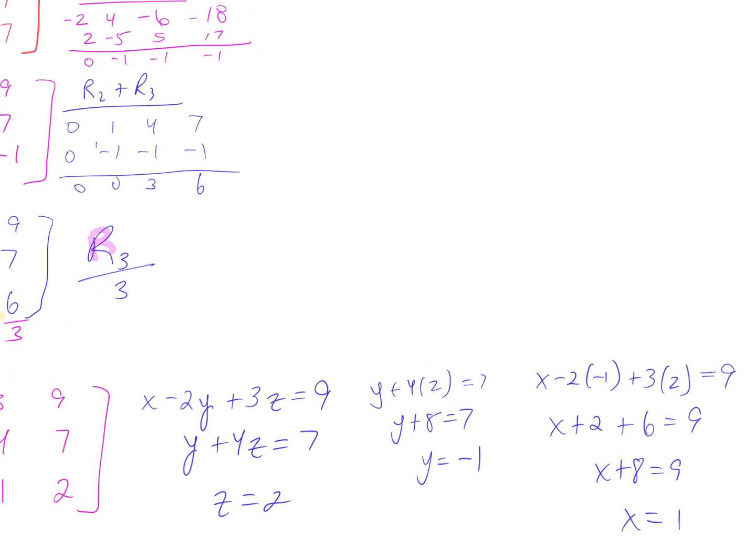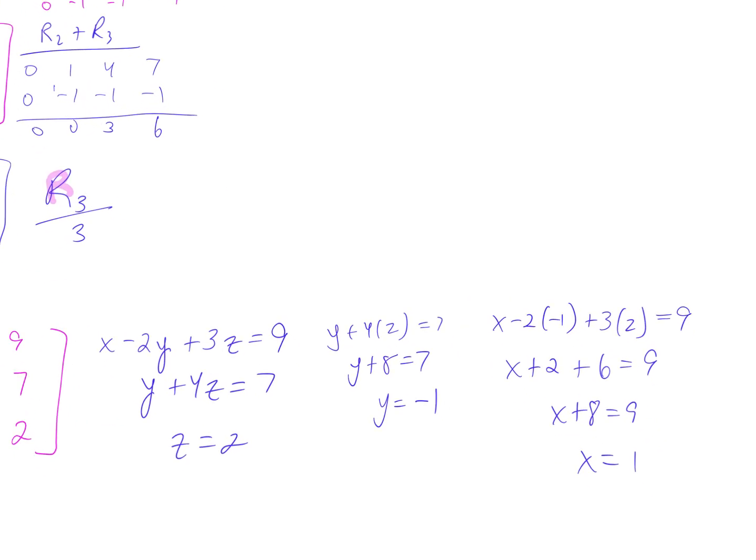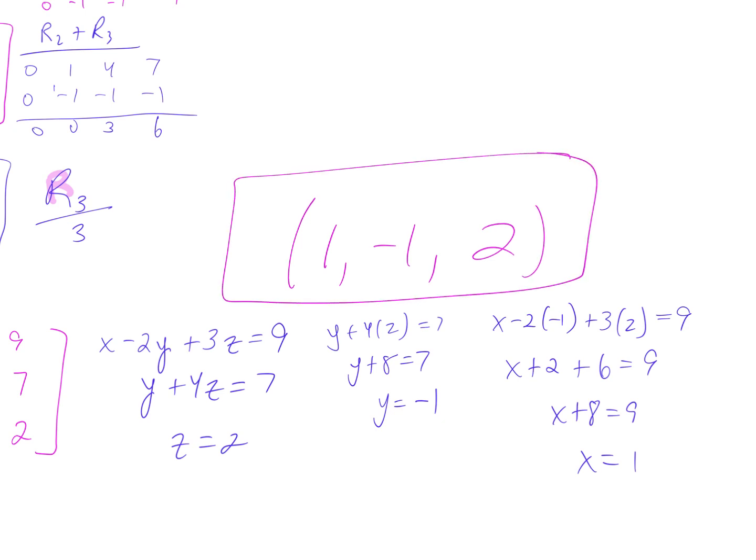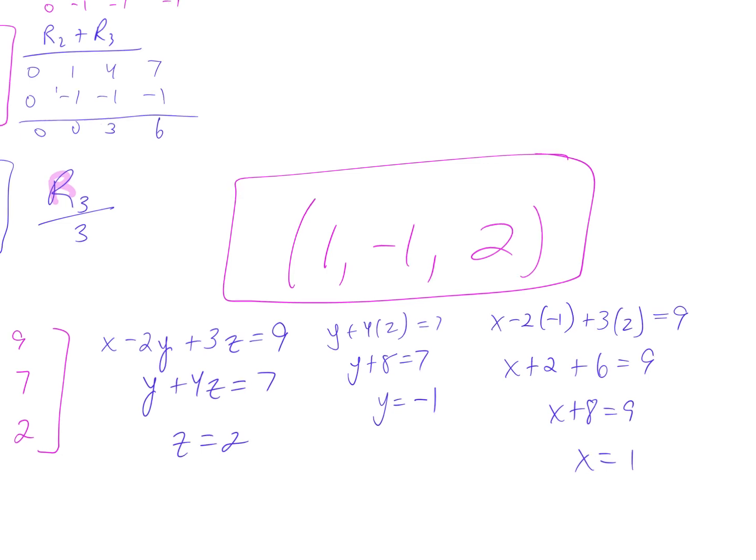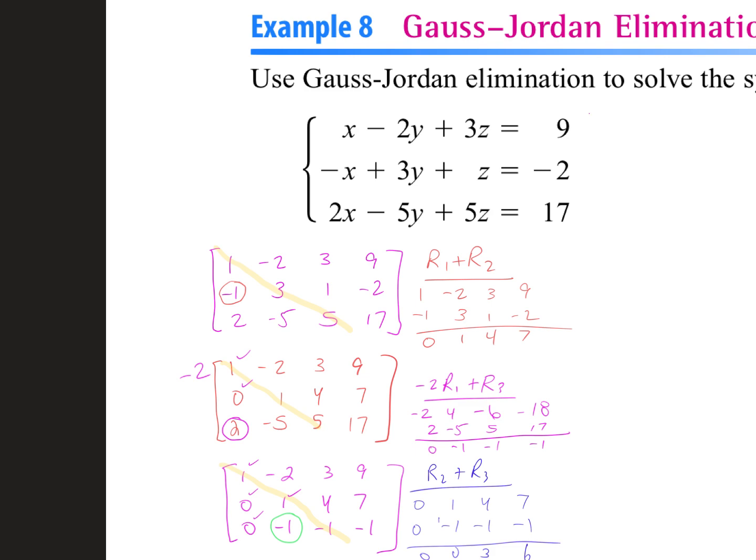Okay, so right before the fire drill happened, we got our ordered triple, guys. What is our ordered triple for this answer? 1, -1, 2. And what can we do with our answer? You can plug it back into the original and check, which is what you should do. Say it again. The original set of equations. Yeah, into the x, y, and z.